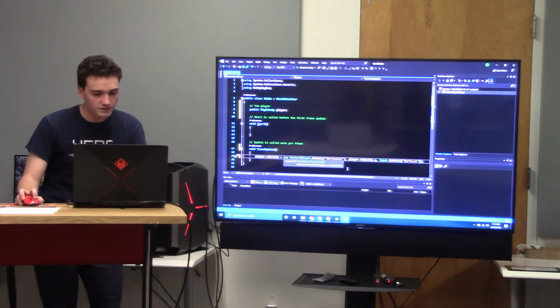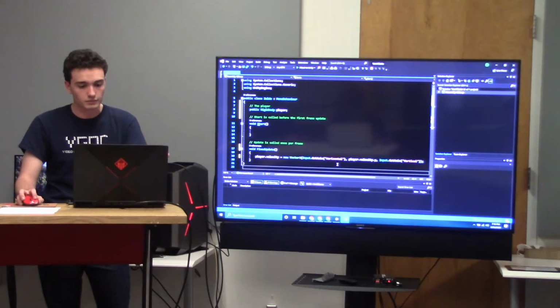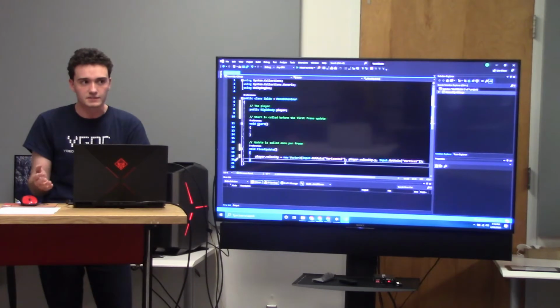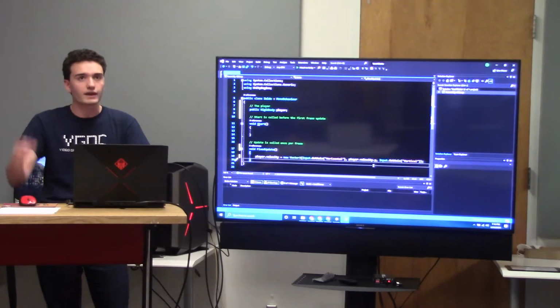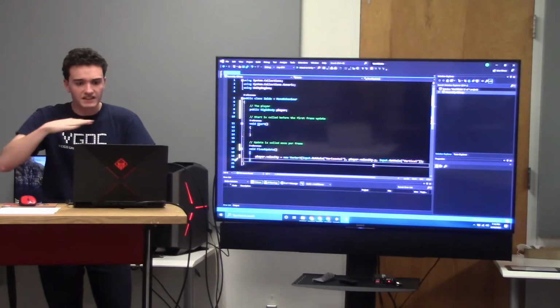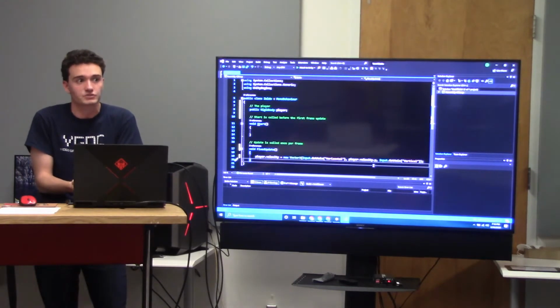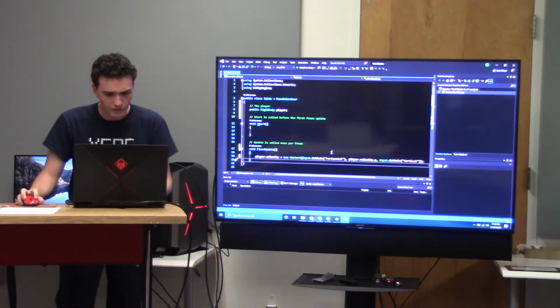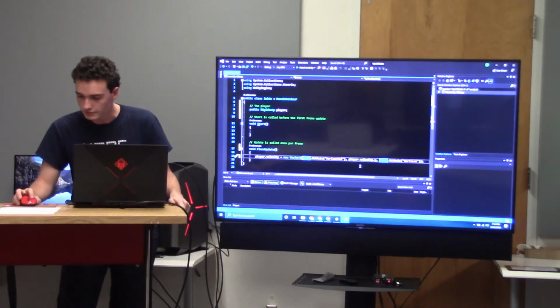Alright, and so what this all does is this is getting the horizontal axis value that we saw before and the vertical axis value that we saw before, and we're putting them in the x and the z positions respectively. And then the reason why we just kind of do player.velocity.y is so that if it's falling, or if it's jumping, or just standing still, it keeps the same velocity that it has at the moment. Whereas this will allow us to make it move around using the WASD and arrow keys.